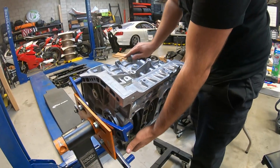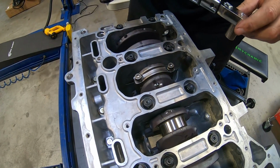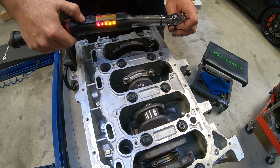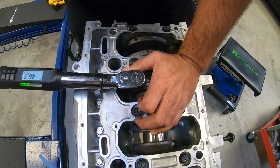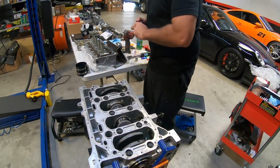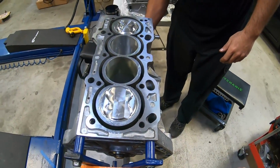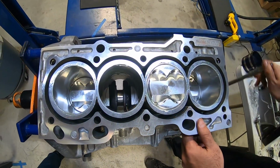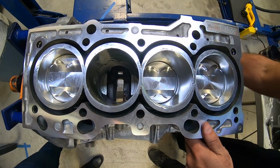Now we're going to turn the motor over. And I'm going to torque this in 2 steps. First to 25 foot-pounds, and then to 47. Now we'll go to our final torque spec of 47. And that's it, cylinder 2 is in. Now we can turn the motor back over and test and make sure everything moves smoothly. So you can see we've got 3 out of 4 cylinders in, working nicely. Now time to pop in number 3.